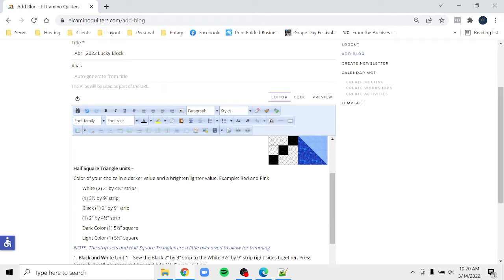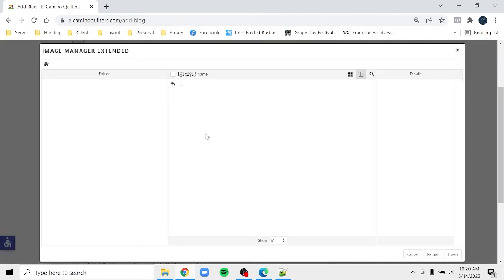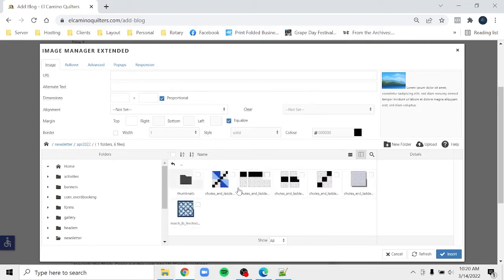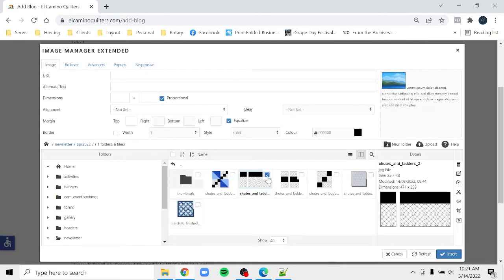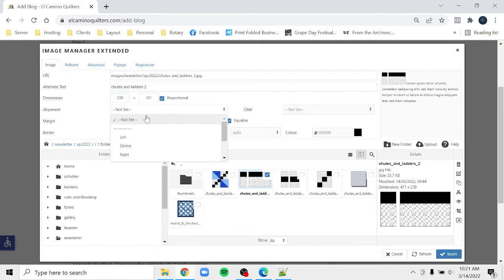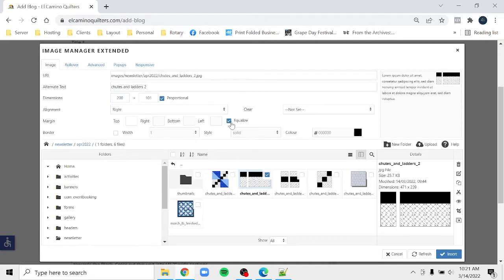So now our half square triangle units, we're going to start at that paragraph and we're going to put in our second picture. Now remember, we did the other one at 200 pixels wide. So we're going to repeat that here. This is 200 wide, so it's consistent. On the right with 20 to the left. Insert.